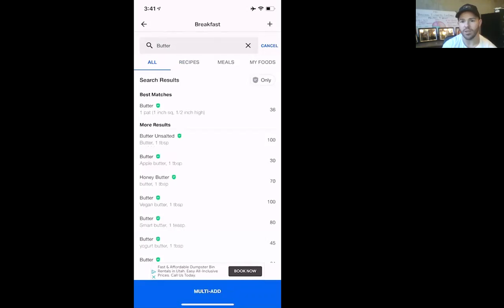So make sure that you are choosing the correct one. Because for example, if I choose apple butter and really 1 tablespoon of apple butter, but I actually had real butter, the calorie difference is 70 calories. Let's say you had 2 tablespoons of butter on something. That's 140 calorie difference. You make that mistake on a continuous basis, and those 140 calories day after day are going to add up and end up throwing your calories way off. So it's important that you insert the right information.